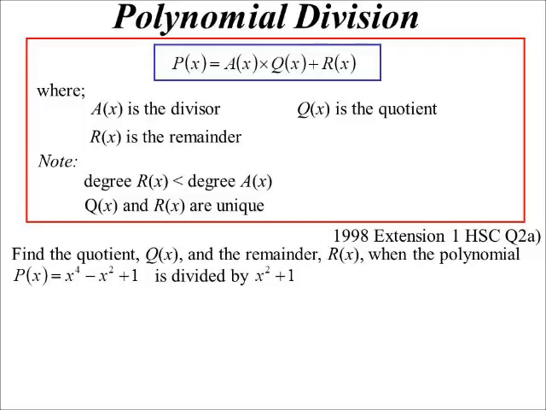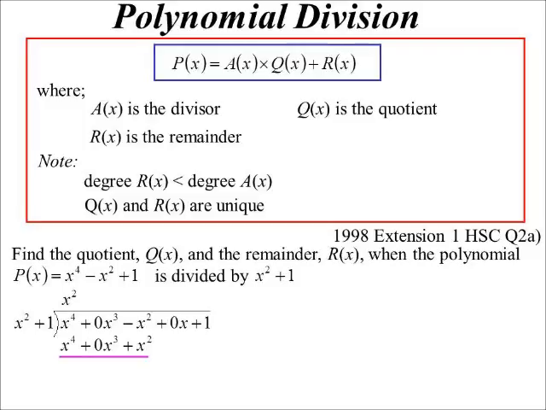So we set up our division. So x squared plus 1 is going to go into x to the power 4 minus x squared plus 1. But the thing we need to remember with polynomials is, if you think of them like columns, you need a column for each of the powers. So I need to put one in there for the naught x cubed and the naught x as well. And when you're dividing, it's really just the leading terms you're dividing. So leading term into the leading term. So x squared into x to the power of 4, of course, goes x squared times.